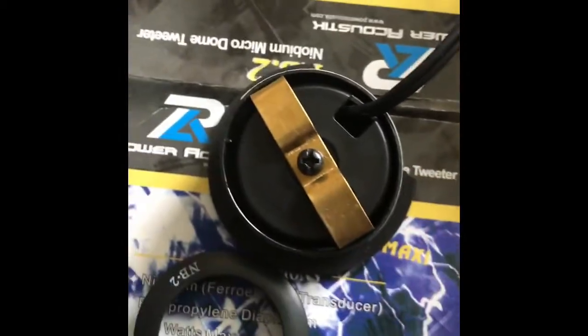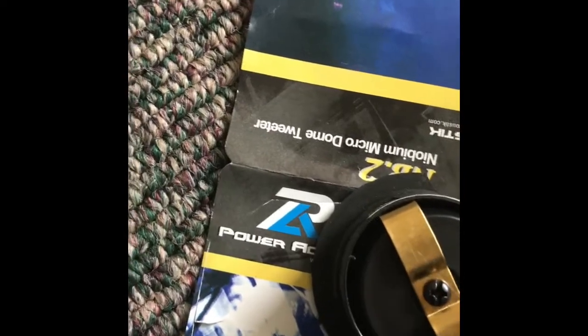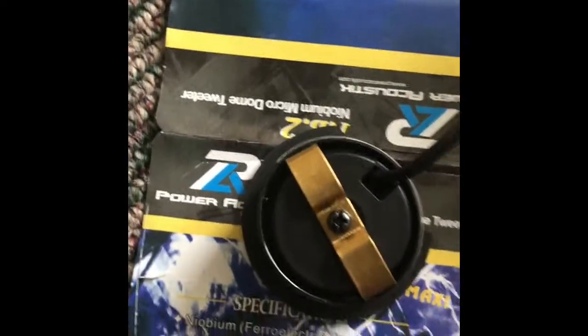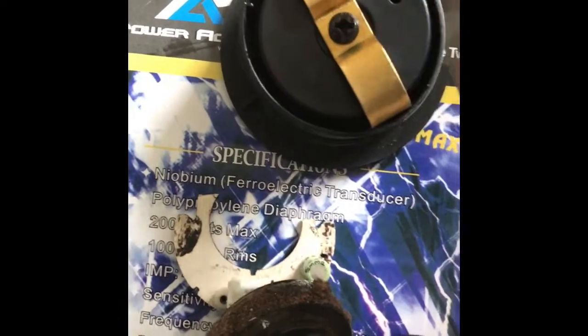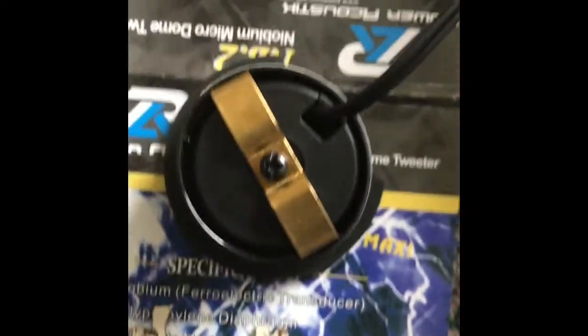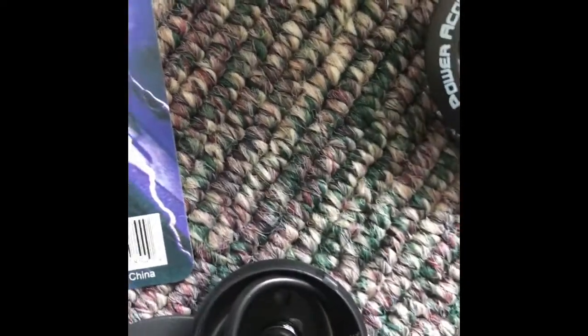I didn't have to use the front cover for the tweeter because it can't fit down inside there. What I did is I just used the back and pushed the tweeter in there and forced it in. After you remove that part, you can push the tweeter in there with the back, run the cord through the back — this is the back and this part would be the front. The tweeter goes inside here; this is the spring. The tweeter goes inside, then you put this over, press it down and twist it — that's how it normally connects.